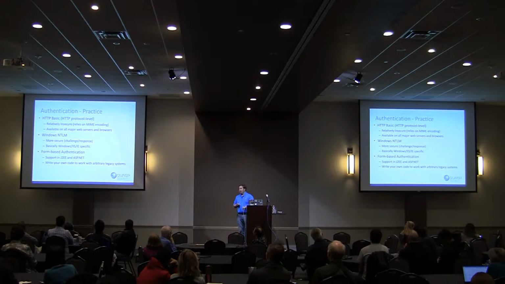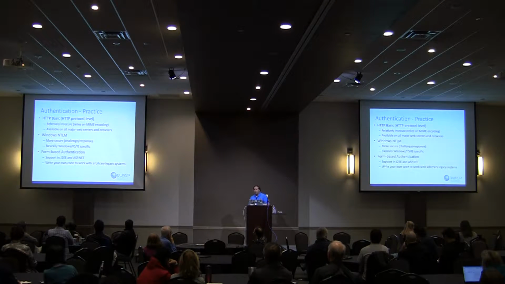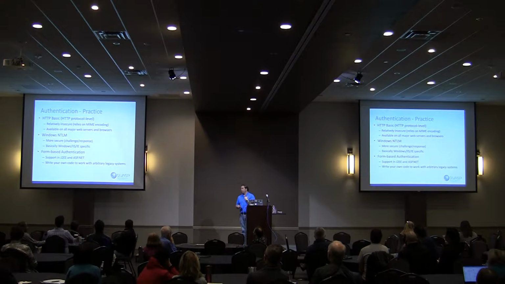We have NTLM, which is more secure. It uses a challenge and response method. But it's mostly Windows, IIS, Internet Explorer specific. So if you're using a different browser or a different platform, Apache, Linux, something like that, it probably won't work. And then we have the most common, which is form-based authentication. So we've got support for form-based authentication pretty much every platform that we're going to use. And the nice thing with form-based authentication is you can usually write your own code, and now it'll work with legacy systems and things like that as well.